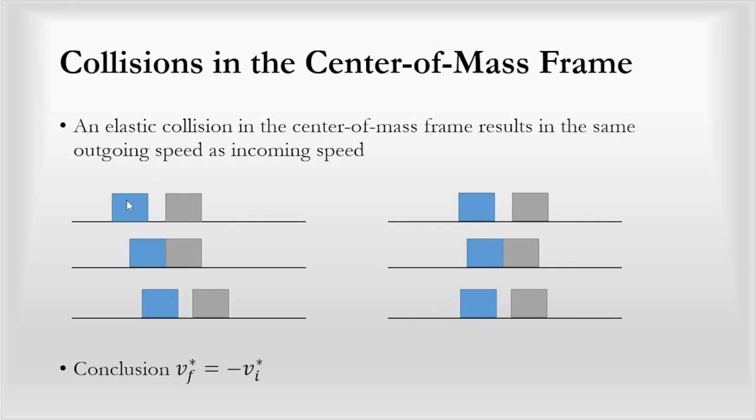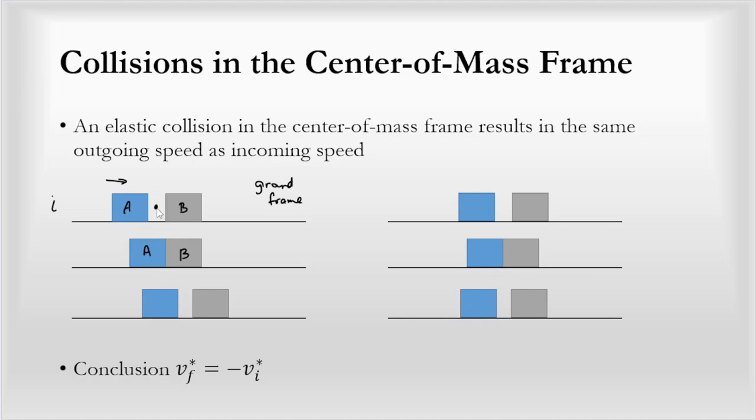So let's say I have two blocks heading toward each other with some sort of initial speed, and we're looking in the ground frame. Over here is the ground frame. And so what I have is block B. Actually, if you notice, from the first picture to the second picture, here's the initial situation: A is heading towards B and B is just sitting still. And A hits B. When I look at this, let's assume they're the same mass.